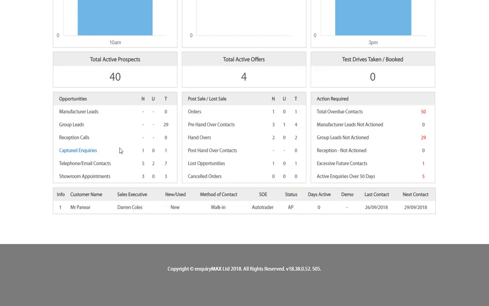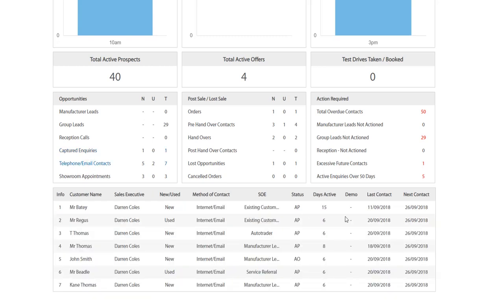Now, that's what you're really looking for in each of these, is that at the end of each day, your next contact line, everything should have a date in it, but the date can't say today, because otherwise tomorrow it's going to say 1 day overdue and you're going to start building up your overdue contacts. So next one down is our telephone email contacts. So you can see here that everything has got today's date on it. So as I said, at the end of today, as long as everything in here has got a forward action date, then I know tomorrow I'm going to come in with a clean diary.